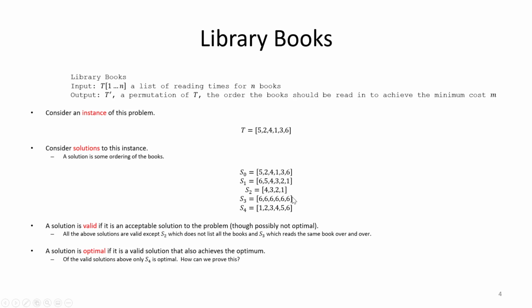If we have ties, if this was our input, 6, 6, 6, all 6s, then it doesn't matter what order we read the books in, because each one takes 6 days to read. So again, think about that. And again, maybe that's going to inform us a little bit what order we want to put them in. Well, I've got a little spoiler here, I guess. The only valid solution here that is optimal is solution 4, the one that puts them in an increasing order. Not, say, solution 1 that puts them in decreasing order.